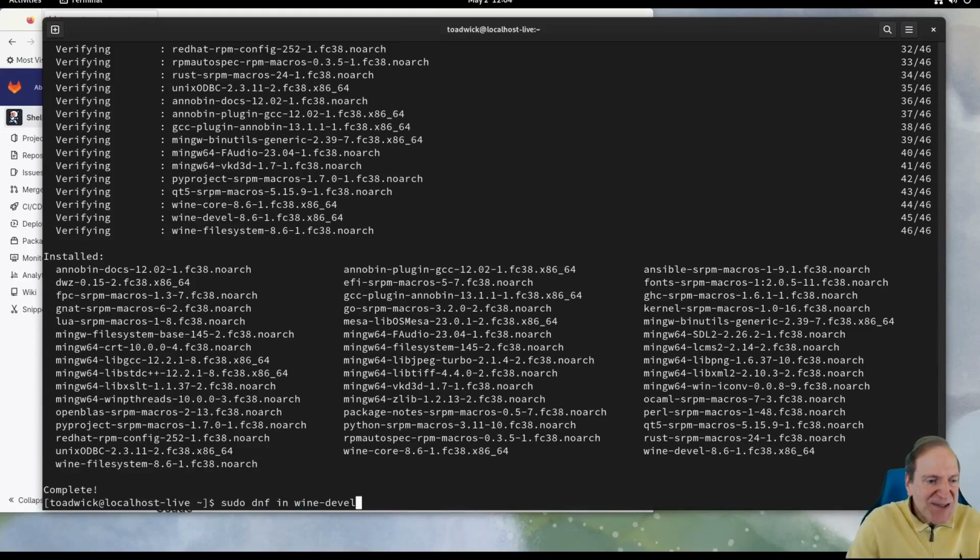I also just installed Wine. Wine-devel is like the latest and greatest. And I accidentally hit pause here, so we kind of skipped right over the whole install of Wine. But all I did was sudo dnf install wine-devel and hit enter. And then it installed version 8.6-1. So now we've got the latest and greatest Wine installed, and that's good.